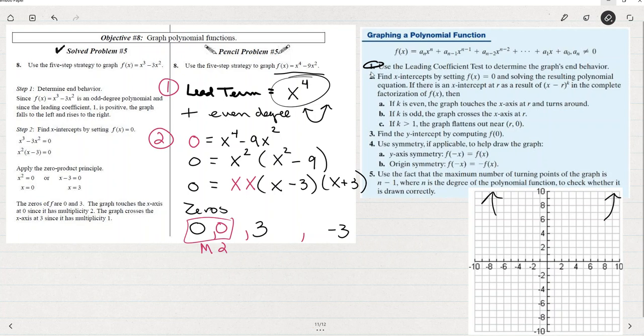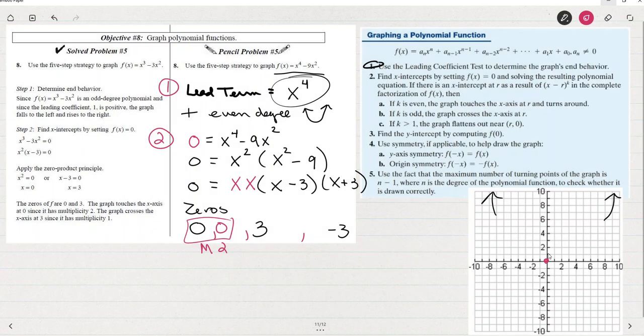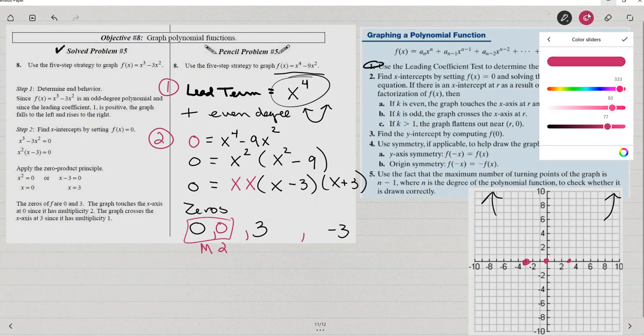So that's what we can tell from the x-intercepts, the three x-intercepts. I'm going to go ahead and graph those three x-intercepts. They're x equals zero, x equals three, x equals negative three. So I'm making some progress towards looking at this graph.